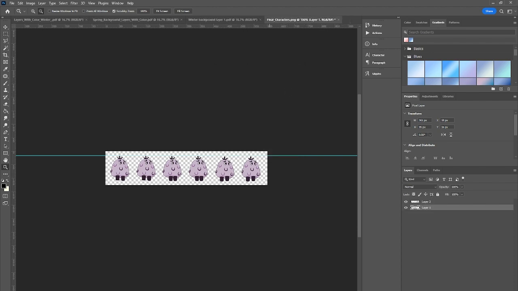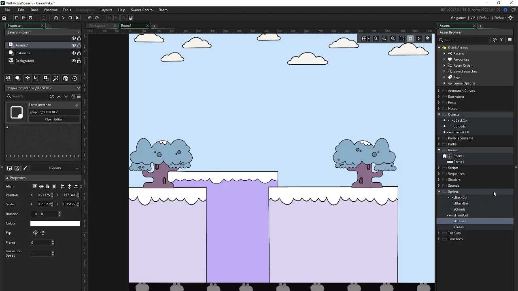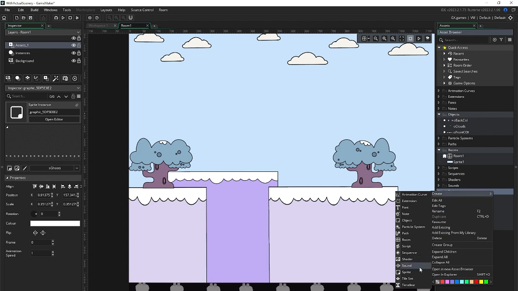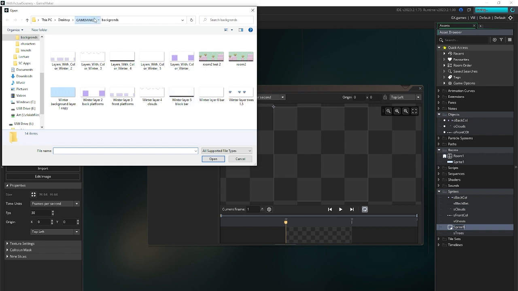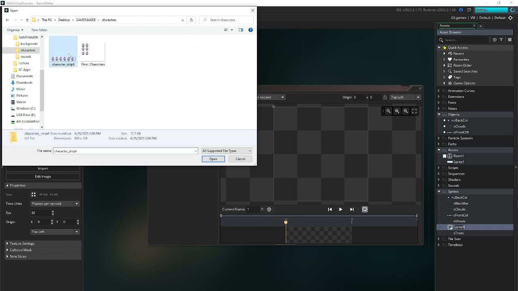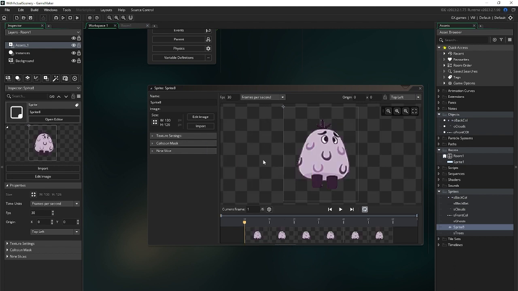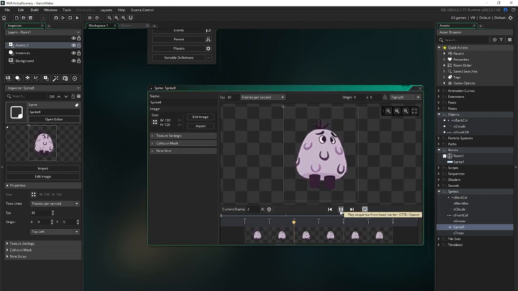Okay, now I'll go to Gamemaker and I'll add another sprite, and this one is going to be this character strip. Because I named it strip, it's too many frames. It doesn't need to be 30 frames per second. It's just 12. I would want to spend time making sure that I place the characters. I think I messed up the order of the characters, but as long as you can see that this animation is happening.